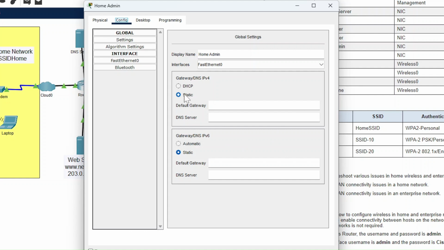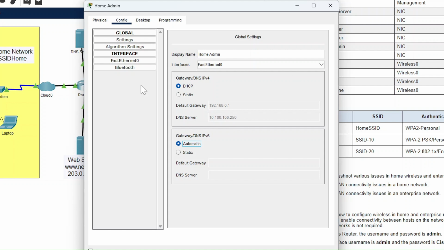Basically, if you set static and then there's just empty space, there are no IP addresses. So I'm going to set this to DHCP, and then have it automatically retrieve the default gateway and DNS server. When you do that, it will automatically assign the DNS server and then gateways.